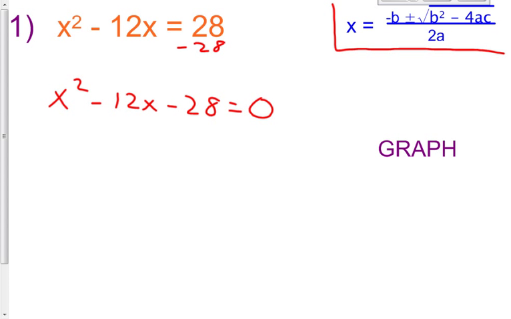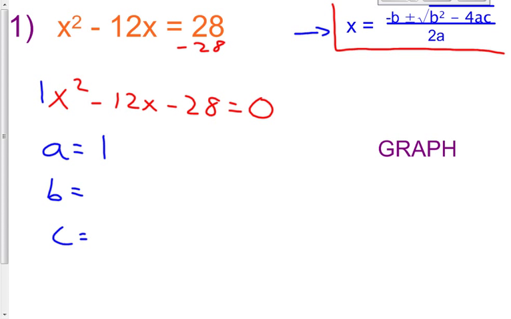Now, just as I taught you in the video lesson on how to factor the sum and difference of 2 cubes, I told you that the very first thing we should do is label what a and b are. In this case, we should label what a is, what b is, and what c is. Because once I label those 3 numbers, all I have to do is put it right in my formula. So my value of a is the number in front of x squared. It's my coefficient in front of x squared. In this case, it's an understood 1.